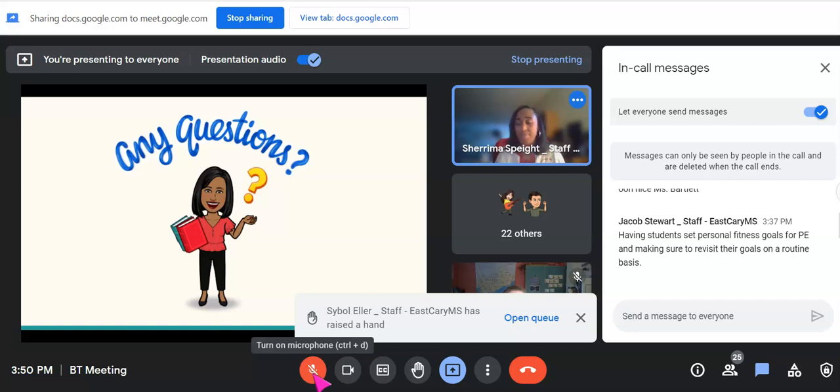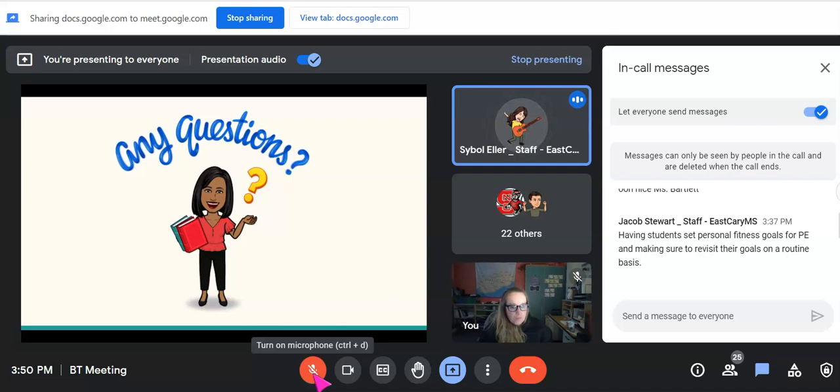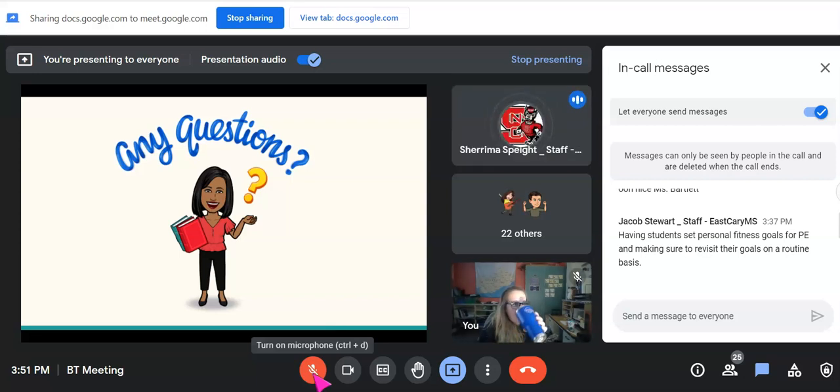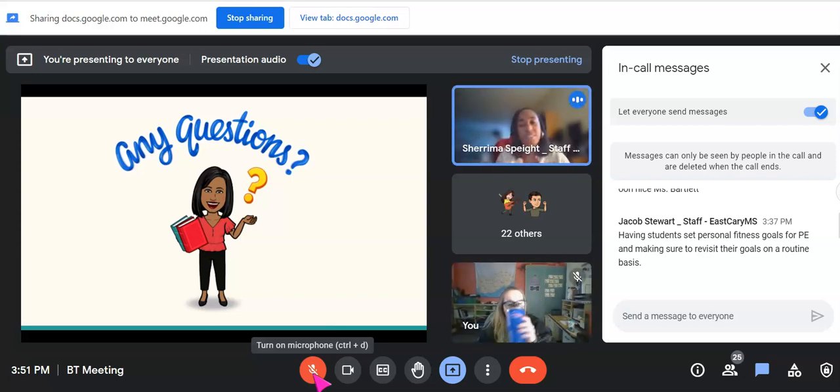Ms. Eller. Yeah, so I have a kid. She's a sixth grader, and I'm assuming that she is a new student, but she was added to the roster. But she has not come to my class yet because of COVID reasons, I'm assuming. Her mom emailed me about it, and so I have no grades for her. So would I just give her a 50 as well, or do I just exempt all of those grades? No, the student that just got added, if you will send me the first name and last initial, because I have another sixth grader that's similar. I want to know if it's the same kid.